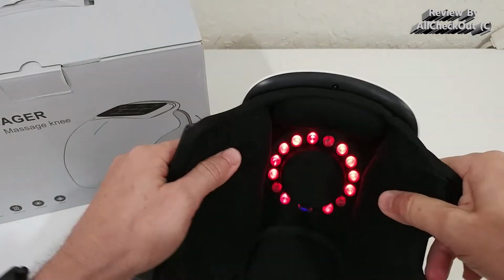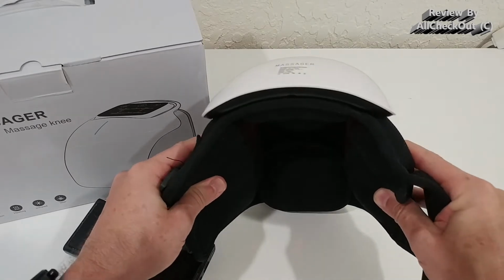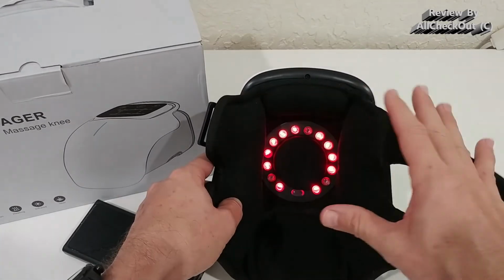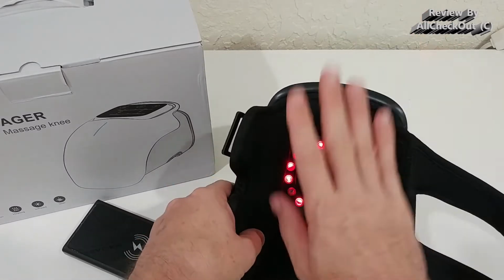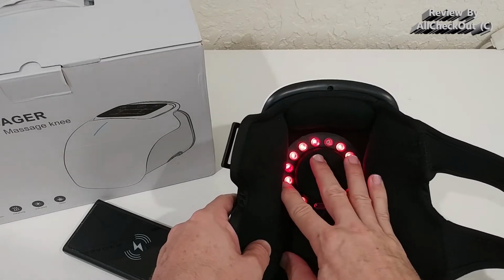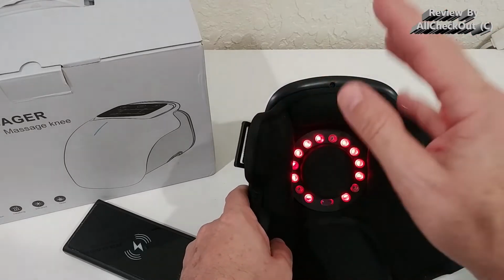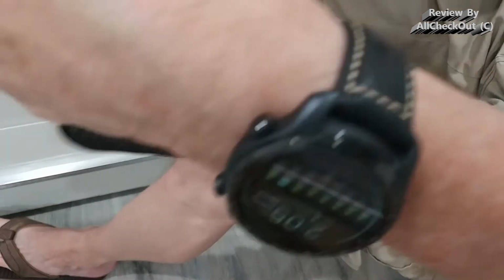Then regarding the size, I would say it has about an intermediate size. It's not super small, but also not super large. I would say I am a perfect average male size, not very small, not very large, just regular average man size, also not overweight. And so this fits perfectly for me. If you have super wide knees, then it could be a little bit of a struggle to fit it on, but I would say it also fits for smaller sizes, let's say for children or teenagers. So everything is a little bit tight here, but I still hope I can show you that nicely.